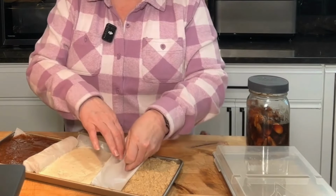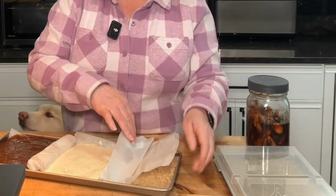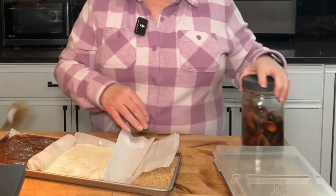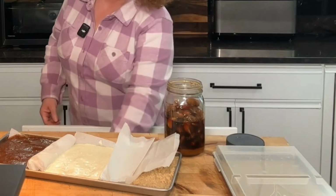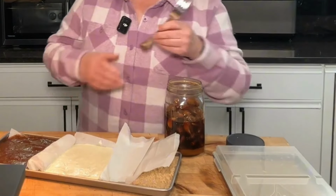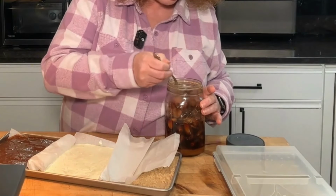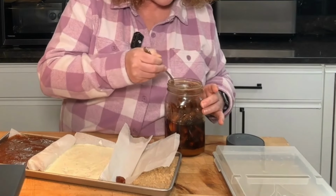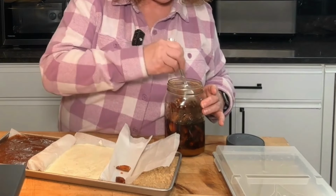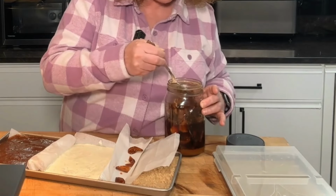And I'm actually gonna unfold one of these side pieces here so I can put it over the top of the garlic honey, because I don't want it to explode and get all over the rest of the food. So I'm gonna lay just a couple pieces. I'm not gonna go for the super tall or super wide, big pieces. I'm gonna go for some smaller ones here. I'm just gonna put those in, dig in for the small ones.